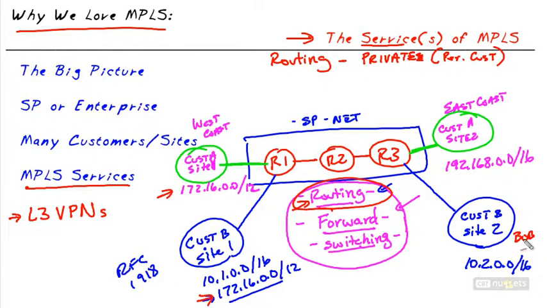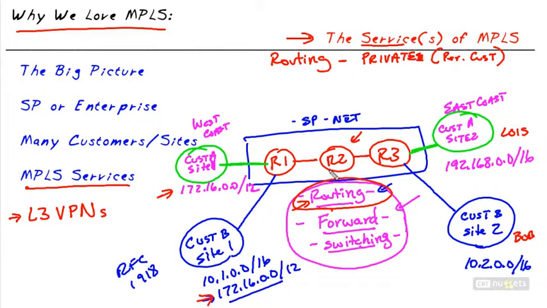Now, if Bob is sending a packet over to site 1, and we have Lois up here who is sending a packet up to some device on her site 1, from customer A's perspective, I want you to take a look at R2 in our topology. From a service provider, our router, R2, guess what? It's carrying all of that traffic. It's carrying Lois's traffic going to site 1 and Bob's traffic going to customer B site 1. The reality is we don't have a separate physical network for each of our customers.